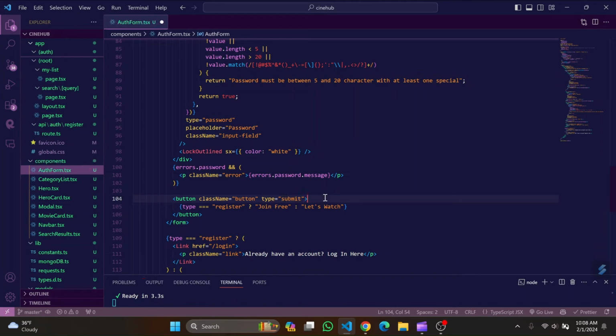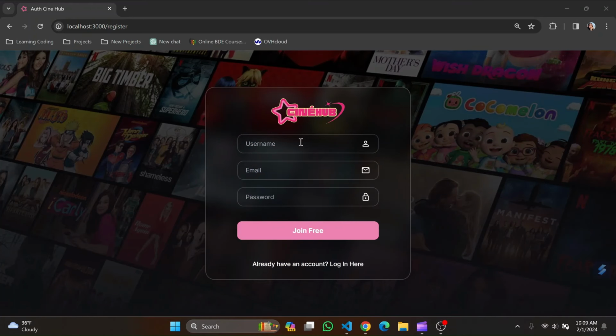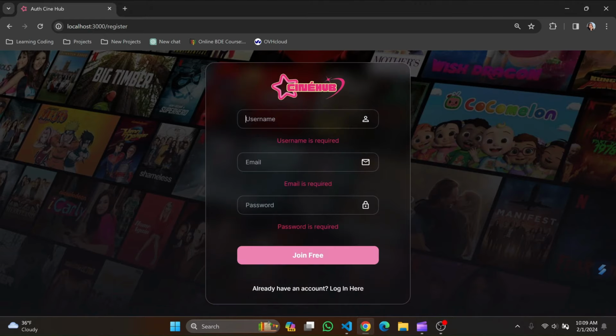Okay, now we will check the form. For example, I didn't fill anything and I just click the button. You will see now we have the error message shown here. Perfect. In the username, we said we need to have at least one character, more than one. So for example, I just have one character and then you will see the error here: username must be more than one character.